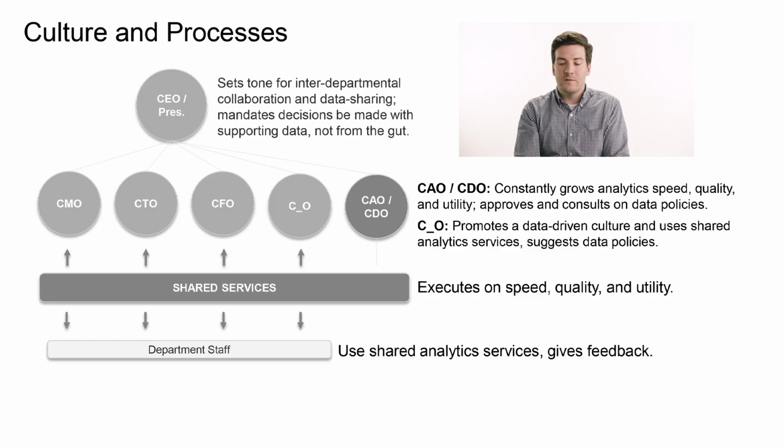The rest of the C-suite, their job is to promote a data-driven culture, so carry on that vision of the CEO that their group's decisions need to be justified by reliable data and analysis. I think they also are in a position to suggest data policies. For example, a chief legal officer might have a lot of considerations to put forth in front of a chief data officer who may not know all of the potential pitfalls of data and how it could negatively affect the business.